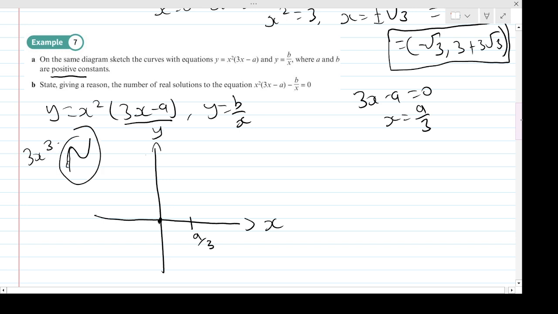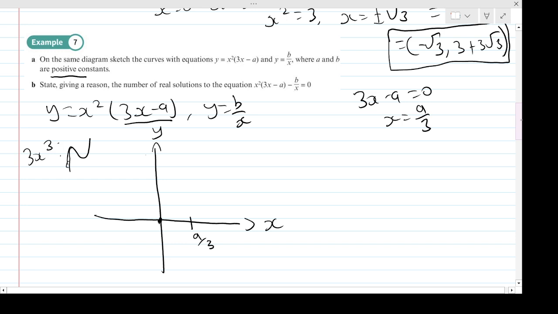We know what shape it's going to be. It's a positive one. Now we just lastly need to consider what roots we're dealing with again. This x squared is a double root again, so that's going to be at the origin, so it's going to touch the origin. Remember, we looked at that when we sketched cubic graphs last time. The other root, x is a over 3, for this bracket equal to 0, is going to be a single root, so it's just going to pass through a over 3.